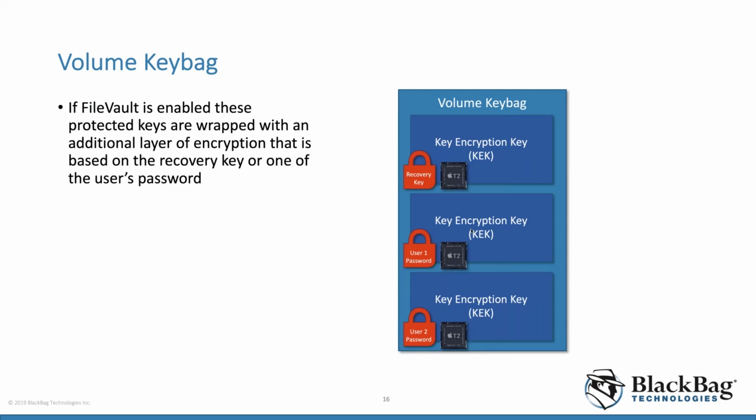The volume keybags work very similarly on T2 systems as they do on our traditional APFS encrypted systems. However, again, you've got these protected keys that can only be used by the T2 chip itself, which protect the key encryption keys. And in addition, if FileVault is enabled, which FileVault is not enabled by default, even though encryption is enabled by default, there's an additional layer of encryption wrapping these keys that are protected by either the recovery key or any one of the user's passwords.